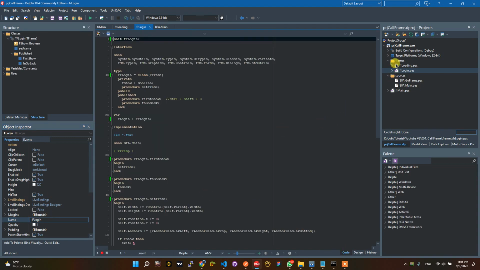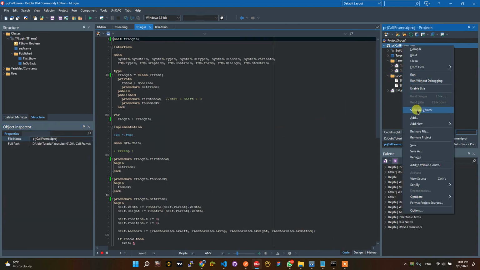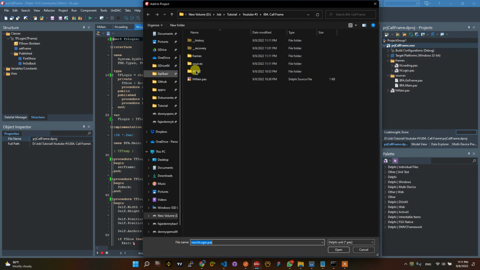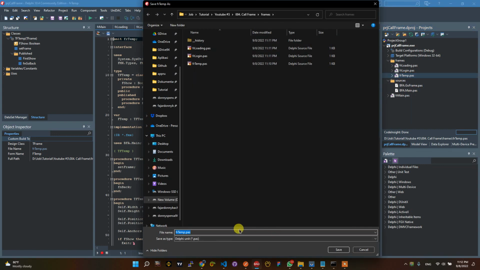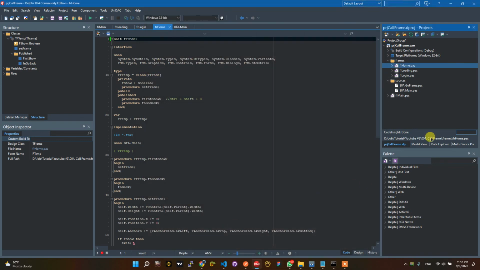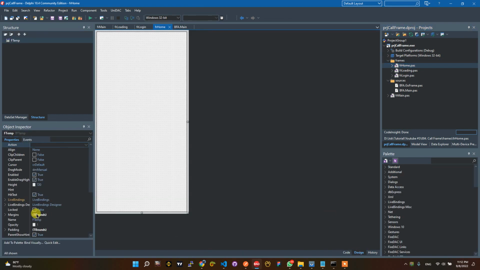Okay, and then add one more frame ftem, so we can save as and rename with fr home, for example. So we can rename this ftem with fhome.